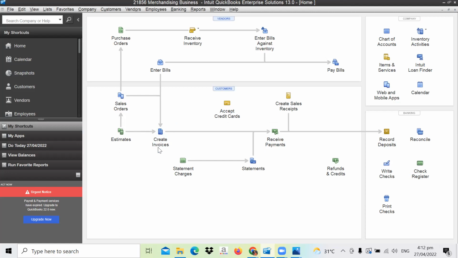It means we're increasing our sales, and we're also increasing our accounts receivable if we post this document. And once we have billed our customer, the next thing we do is to collect the payment from the customer. After receiving the payment, we will record that as a deposit in the banking section. So that's the process for the sales.